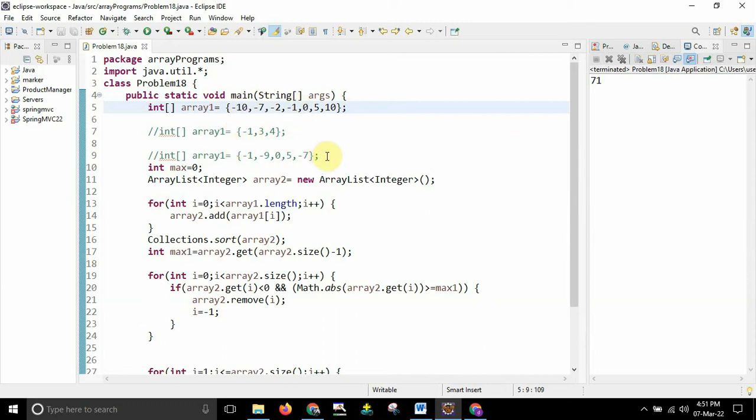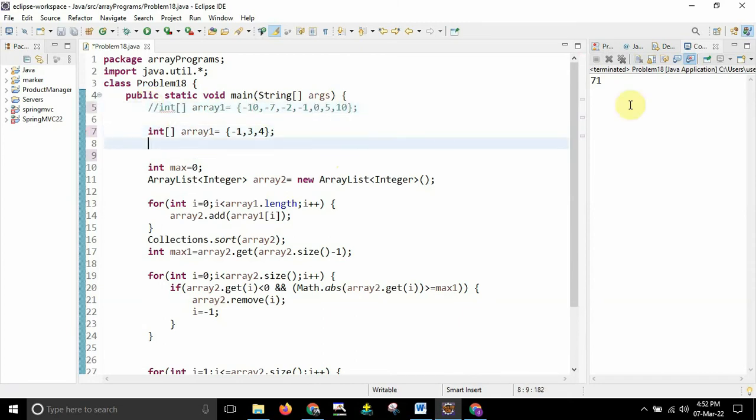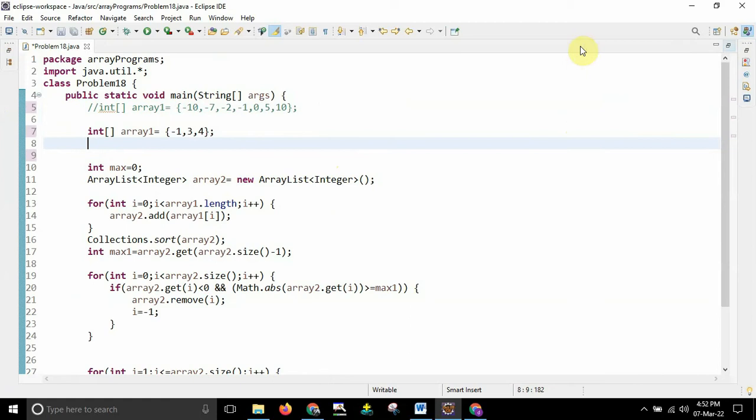Okay, so once you understood these things, guys, now let me just delete this thing. I mean, two test cases I will be deleting because it will make it a mess up. Okay, so I'll just keep this as the active test case. Fine. Okay, guys, so once it is done, I'll just open this one, and now I'll start explaining the code.